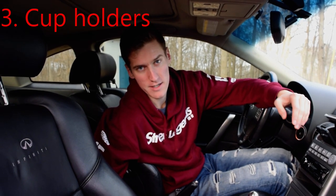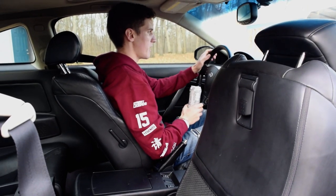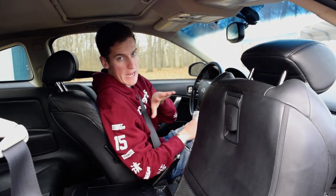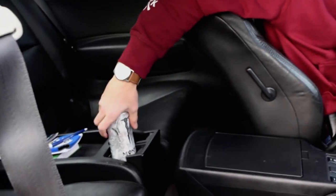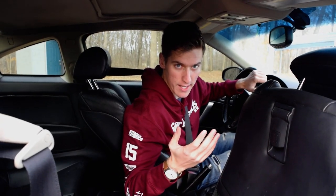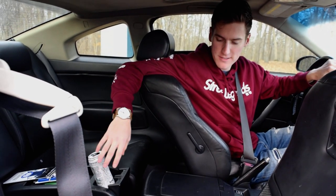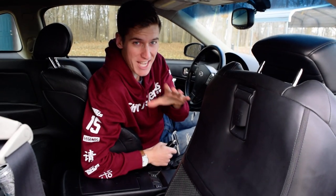Another thing I really don't care for about this car is the cup holders. I don't know what they were thinking at Nissan when they had their team meeting, if they just thought a cup holder delete was a good idea. Let me show you a little reenactment of how I get to my cup holder. So you're driving and you want to put your drink away — yeah, they did a cup holder delete. At this moment you have to become a contortionist and do one of these numbers to get back to this thing. That's the only cup holder you get — these two little suggestions of a cup holder. This doesn't even hold it that well. Come on, Nissan.